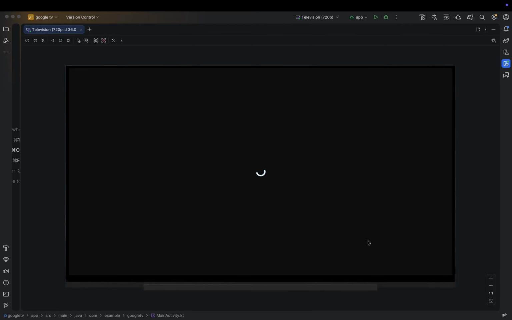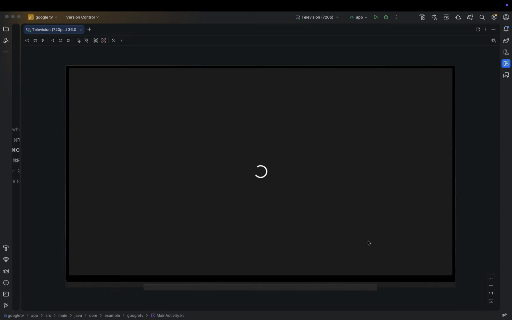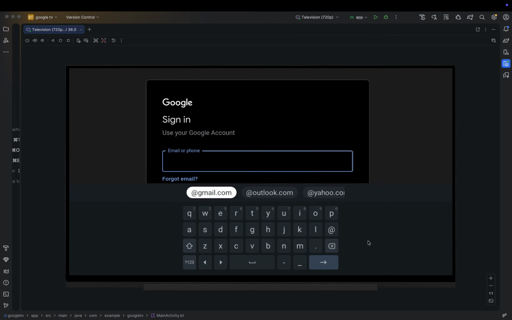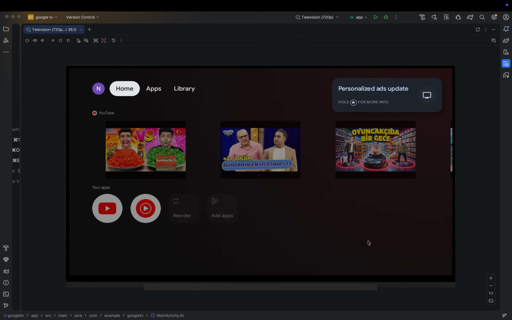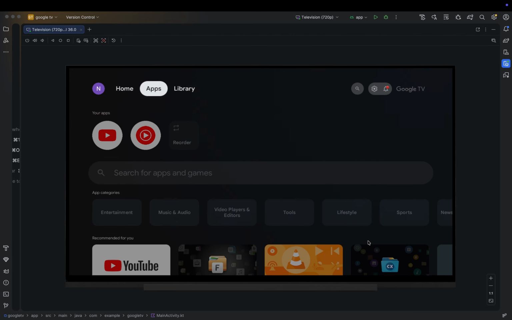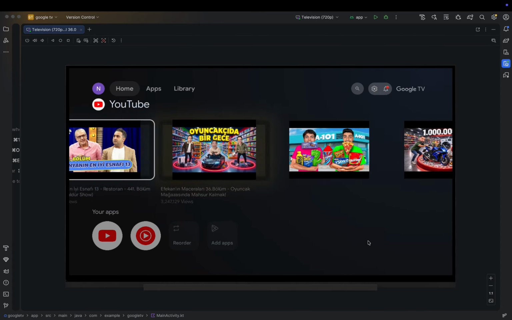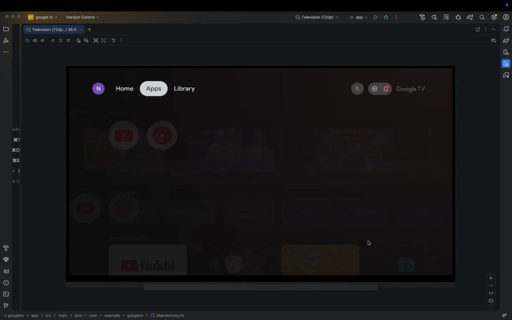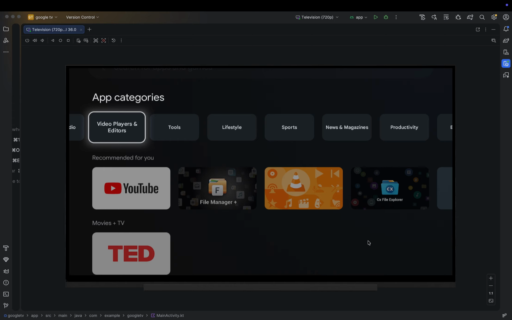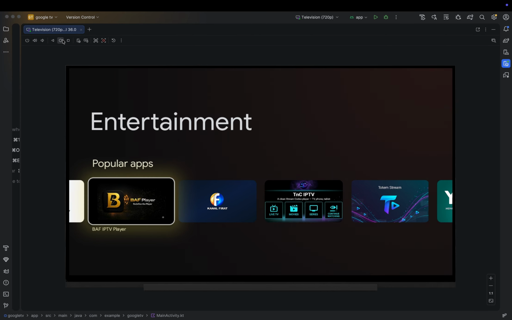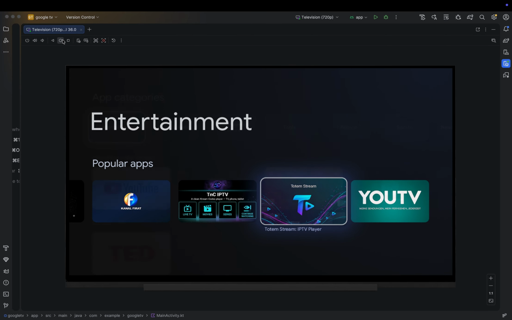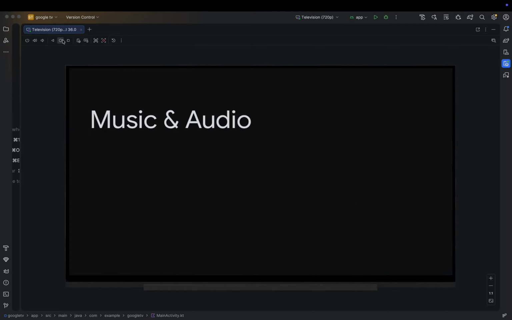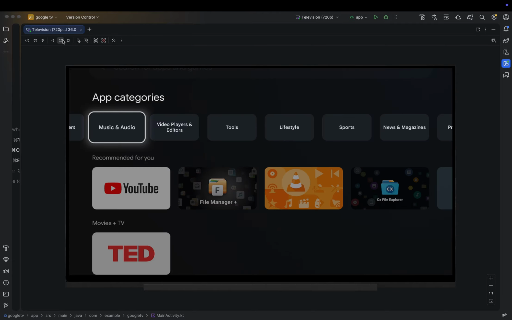Just gonna sign into my Gmail account. So here you go, I'm just gonna sign into my Gmail account. Once I sign into my Gmail account, I got Google, YouTube, and all the Google TV apps here on my MacBook, and this is super amazing. So you can download other apps from this list or category. So this is actually a super cool thing I've seen here on my MacBook, and you can do it yourself.